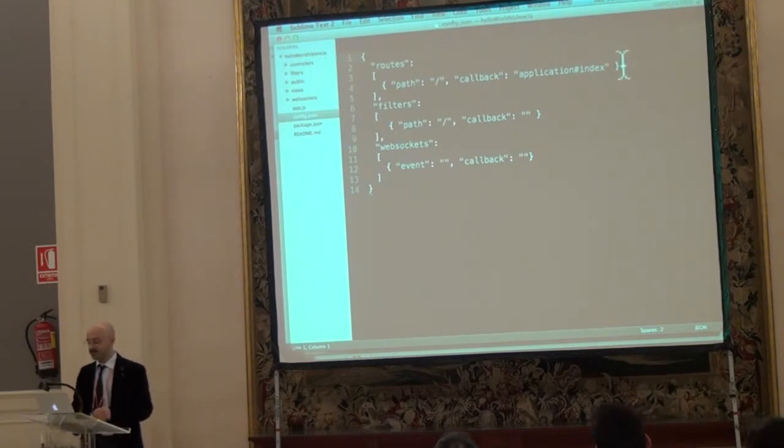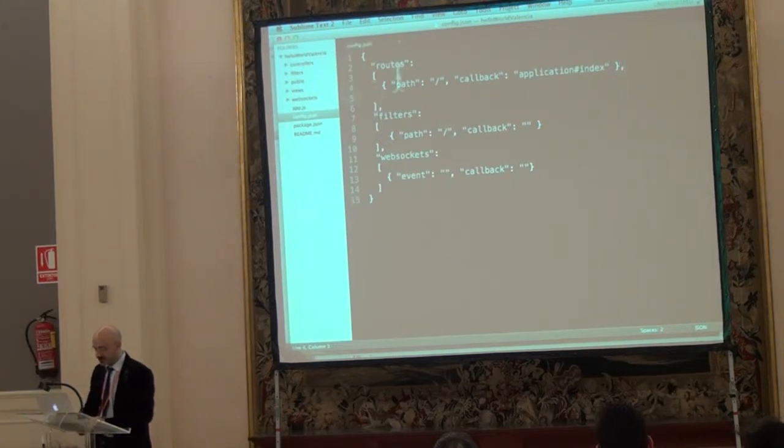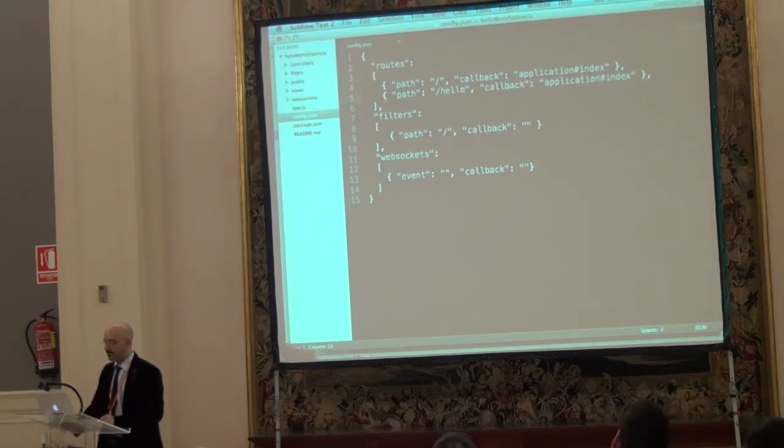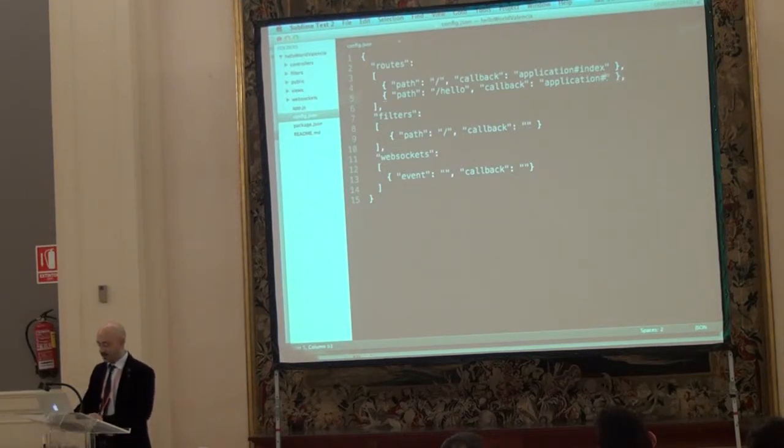So suppose we want to create a URL that answers to, let's say, hello. And the controller for this method will be found inside the file application. And the method, the callback, is called hello.